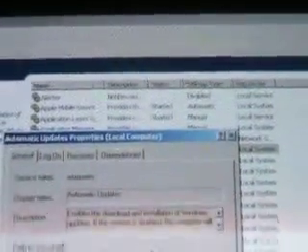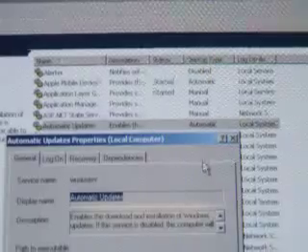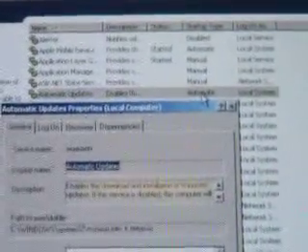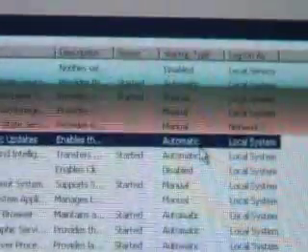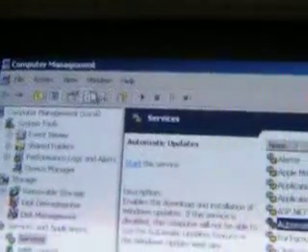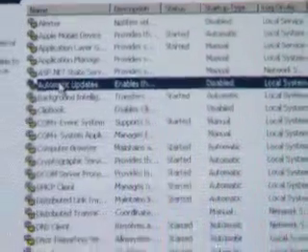change all of those. I'm going to actually try this a little different this time. Let's move this down here. We'll click apply, and there it says automatic. See? Automatic updates, startup type is automatic. We close this, it still says automatic. But we can't start it because it's actually disabled again. And as soon as we refresh this window, it says disabled.